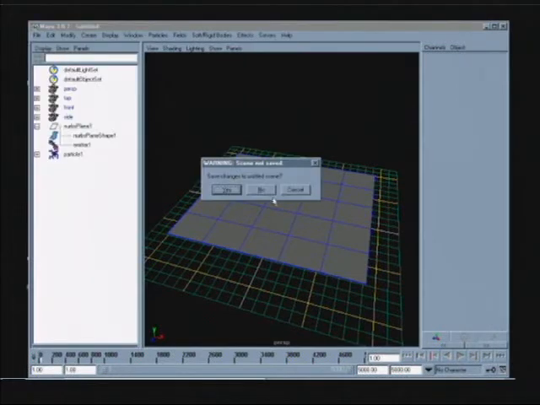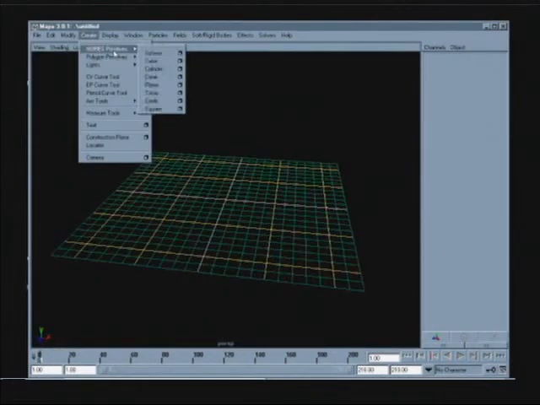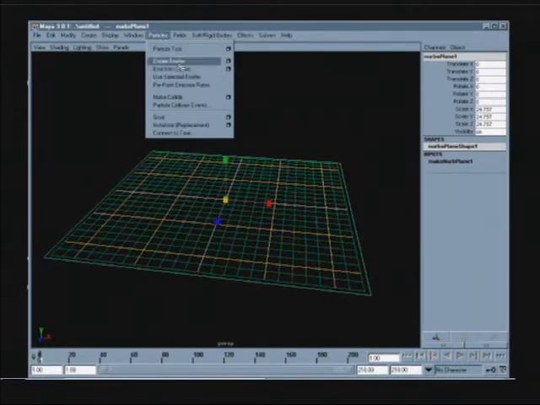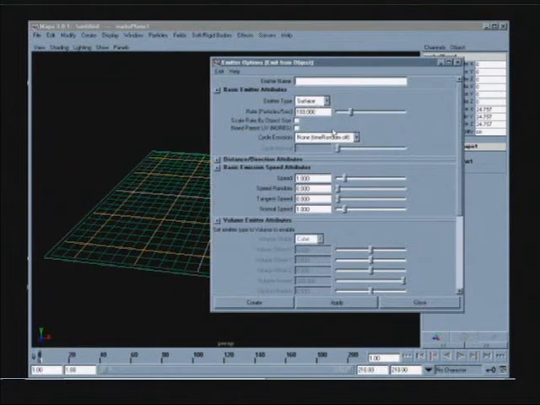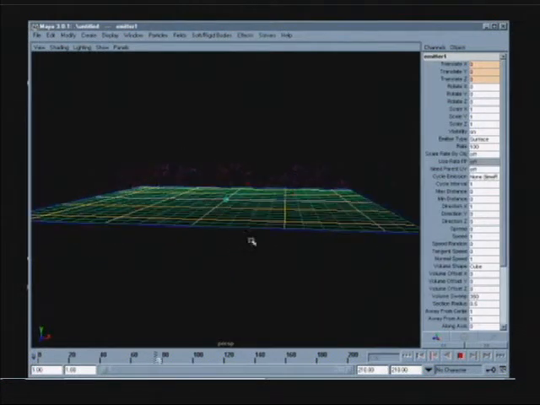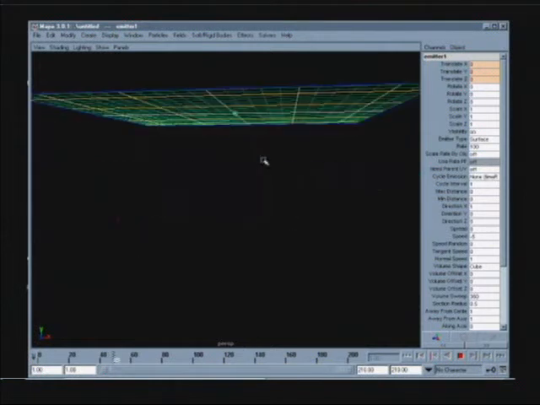Meaning that if I just go and make a new scene, if I just decided, okay, let's create another NURBS plane, let's scale that up, and then let's say emit from object, surface emission, everything is at the defaults, create, hit play, you can see those particles moving up. Put the speed to, let's say, -5, now those particles are going to be moving down.